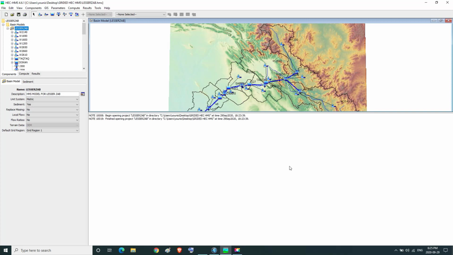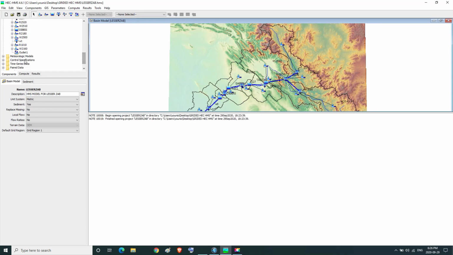In this part, after we had finished treating the running errors and running the project in the previous part, we will make the calibration on the inputted parameters to the project with the help of the observed data. And before making the calibration, we will rerun the project by using the time interval of 1 hour.